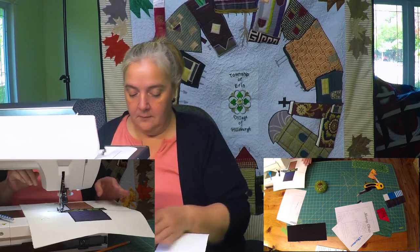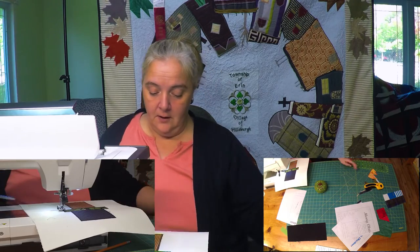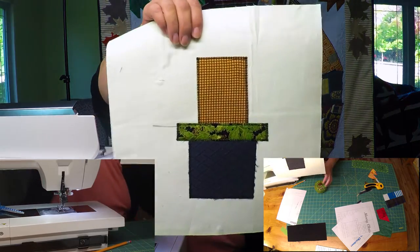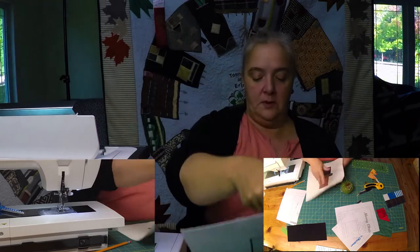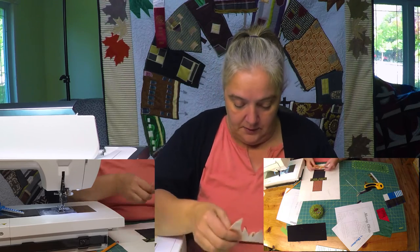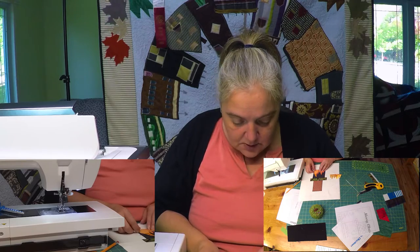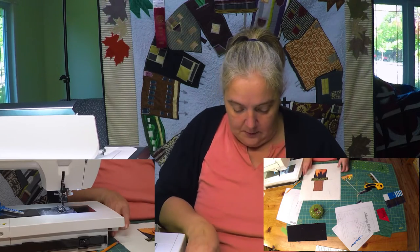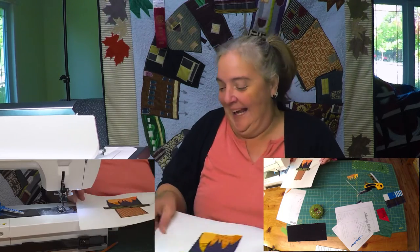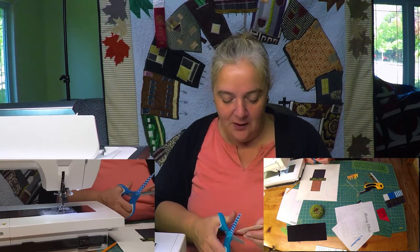Okay, so what we have is the back of our hearth, our mantle, and the top of our fireplace. This is where when you're all done you can accent your stitches with a little bit of brick detail. Now we'll put our fire down — I'm not sure I'll do it layer by layer; that's quite a big fire. Let's at least turn the fire down a bit so we don't burn our stockings.